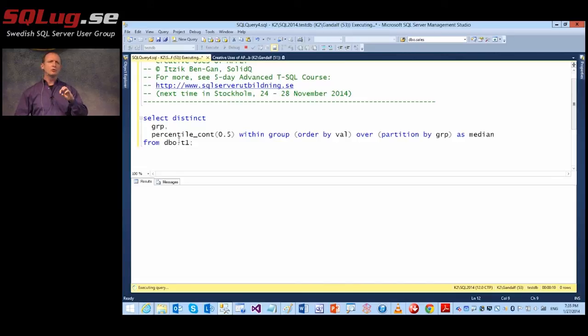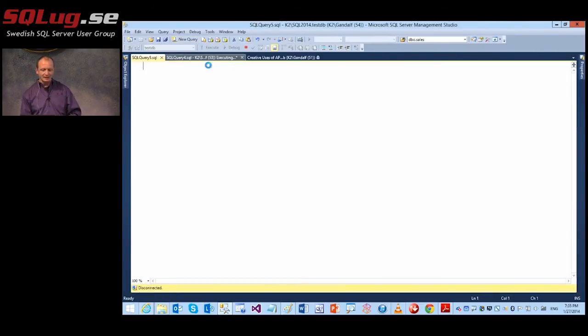Now there are some solutions that use a combination of row number and count and so on. They are nice, but they don't get near a solution that uses the apply operator and the offset fetch filter that was added in SQL Server 2012, which will give us a much faster solution. So here's the way it works. And this guy is still running. That's over half a minute already. Let's start writing it in a separate window. And again, first I will show it against the small set, then we'll run it against the large set.